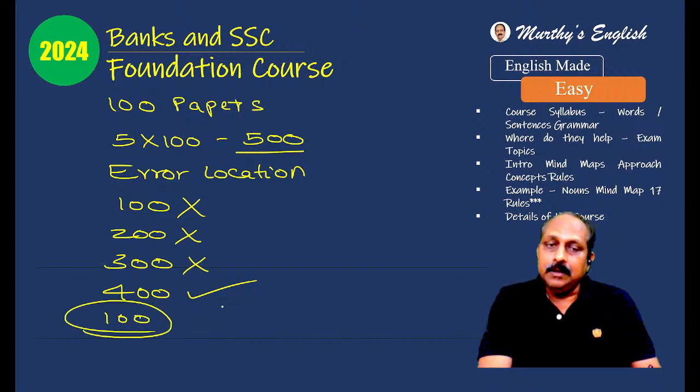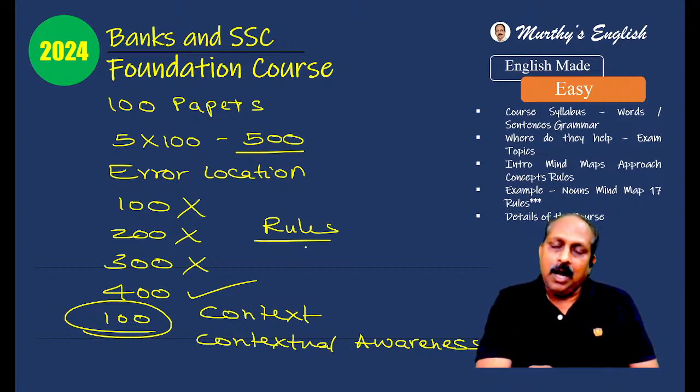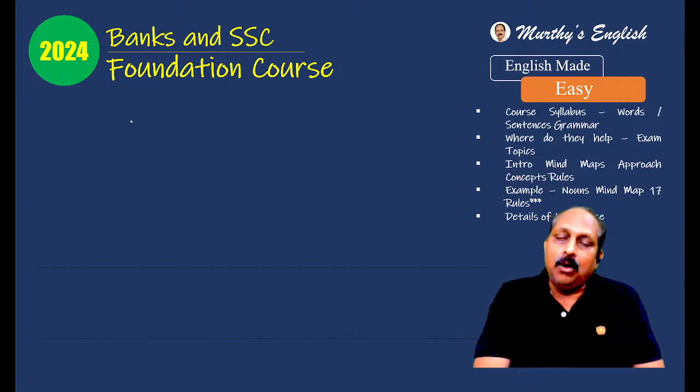Why couldn't I answer? In the past, almost all the questions were based on rules, short sentences. Now they're asking questions based on context, contextual awareness, very important. And 100 questions you cannot answer because you may be good at rules. Let's say you have learned all the 200 rules, you have all the rules at your fingertips. Still, you cannot answer 100 questions because they're based on contextual awareness. Nowadays, the questions are based on contextual awareness. I tell students quite often this thing.